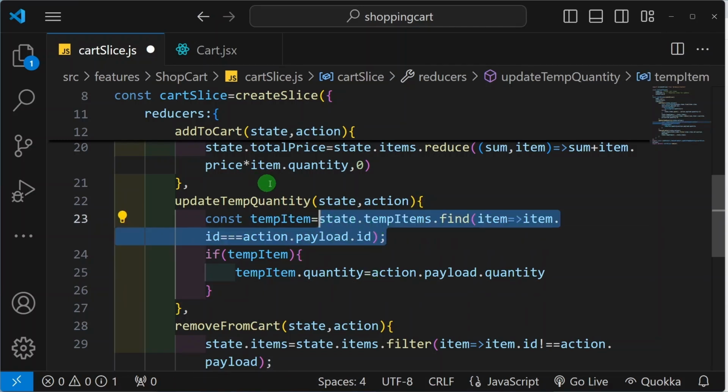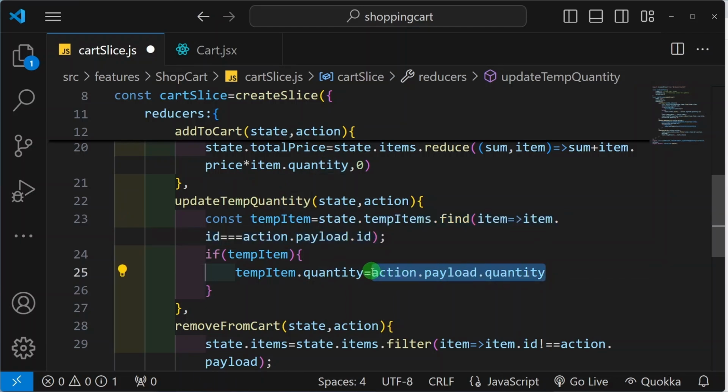Now for ID3 I have given quantity as 2, so that 2 will be accessed from here and the value 2 will be assigned to tempItem quantity.